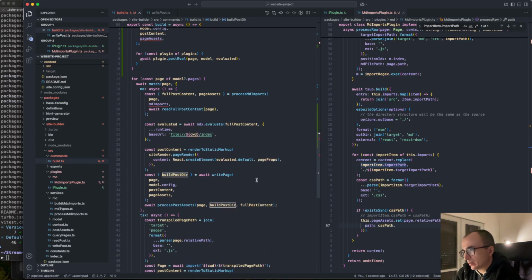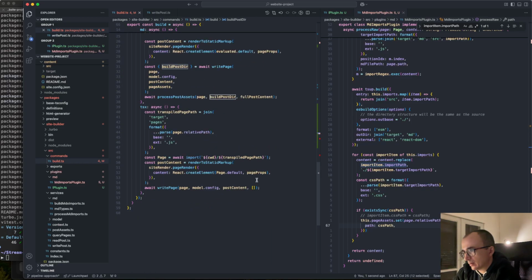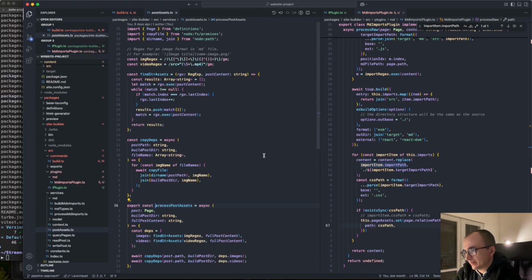And why do I need post build directory? Process post assets. So here I'm sending page assets, here I'm sending post assets. Amazing.